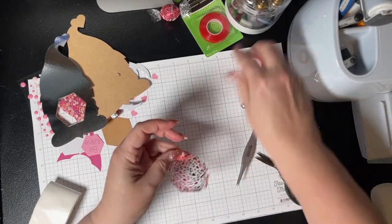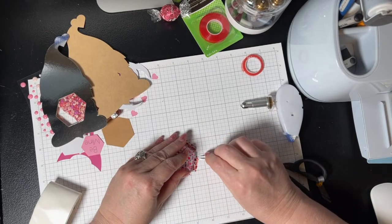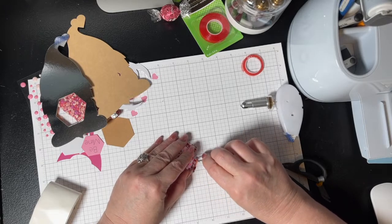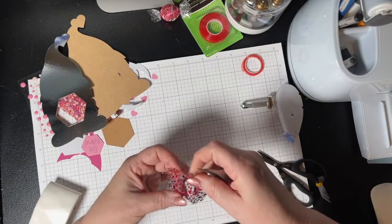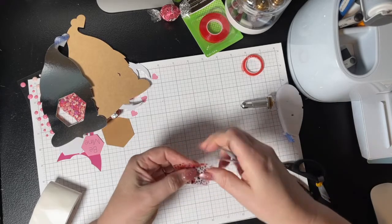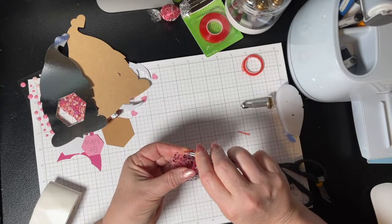All right, so I've got my red tapes on there, and then I'm just going to go through and remove those release liners. Let's save them. Come here. Get a grab. There we go. Here's one. They have a lot of static in them too.